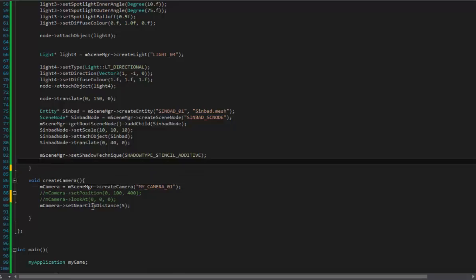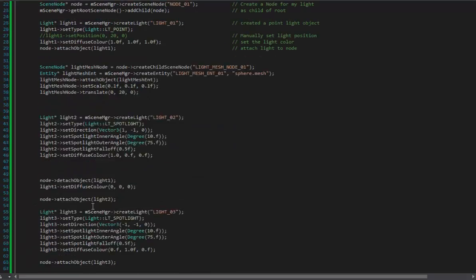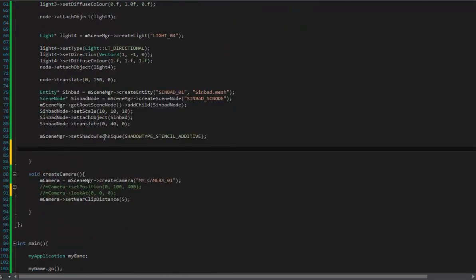And now I'm going to go to the create scene, and from there I'm going to create a scene node for this camera, attach the scene node to the Sinbad node as a child, and then move it out, and then place the camera in it, and then rotate the camera and set its look at, so that it is kind of like a third-person camera view.